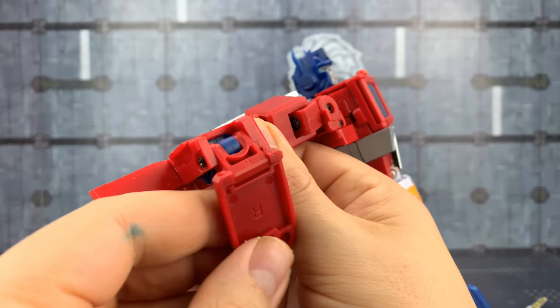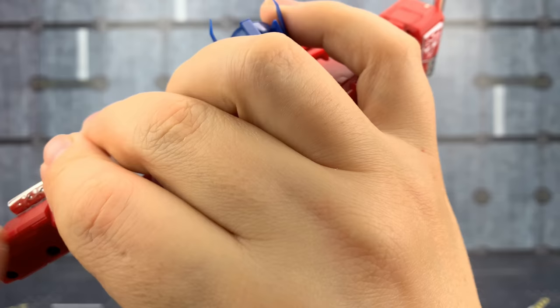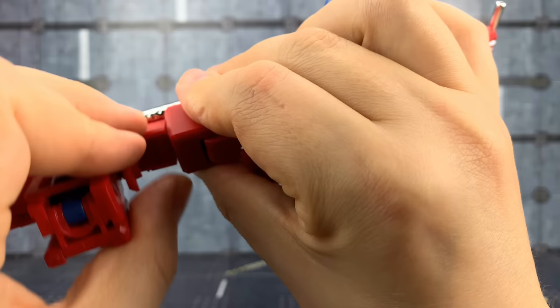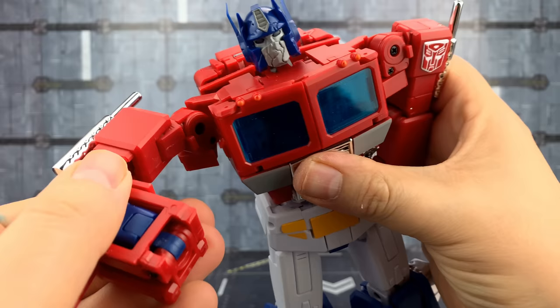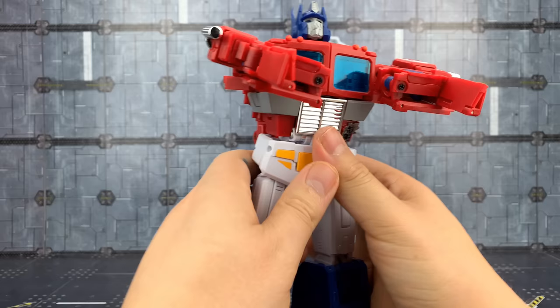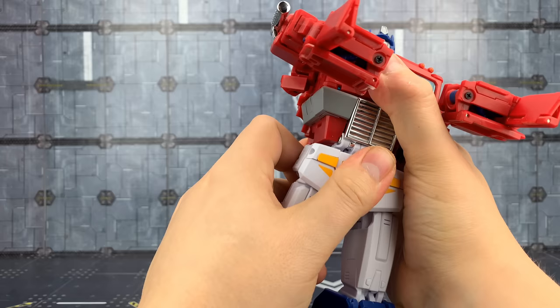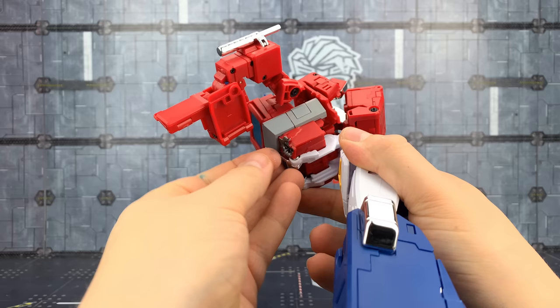Fold under, comes down, and folds back on itself. Now we have a tab just up here that we flick out. This elbow joint is going to bend — slowly apply a little bit of pressure and these arms just kind of tab in, slightly sliding into that forearm piece. The torso piece is going to lift up, and then we're going to pull it away from Prime.